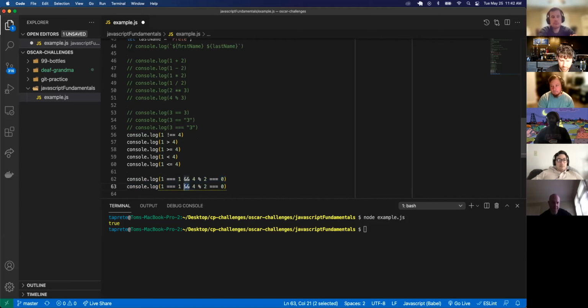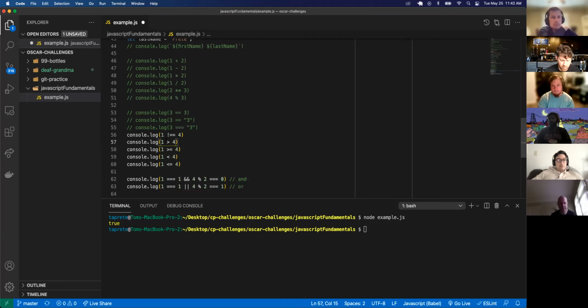Hey, Tom, quick question here. Are you able to do an exclamation point less than, or like a not greater than? Just use less than or equal. But not before it, right?